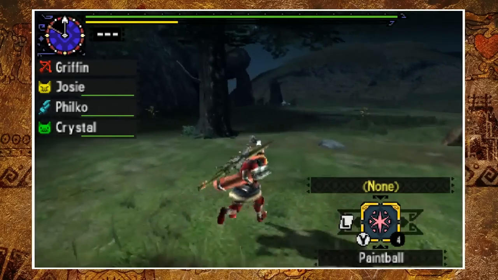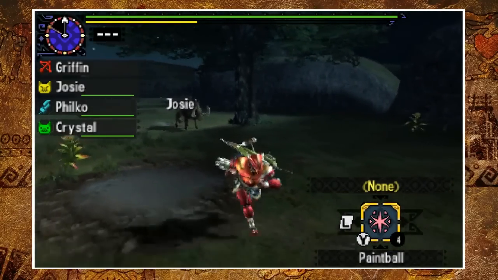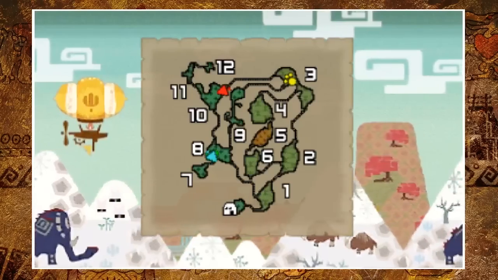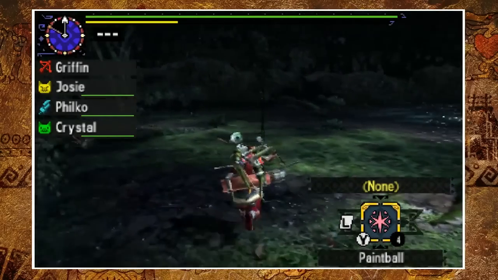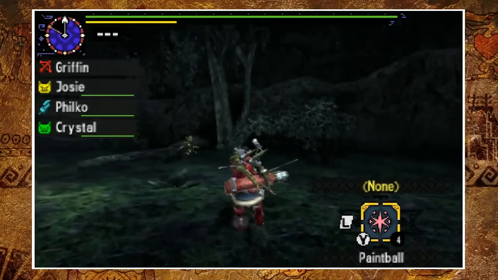You see this big boy? Nothing yet. I'm looking. I saw a boar back there. Didn't like that one bit. Is shooting stuff easier in this game? I think so. I never messed around with ranged classes in 4 Ultimate. But I've been having a lot of fun with the bow in this game.